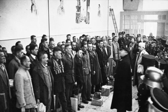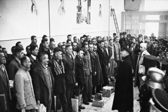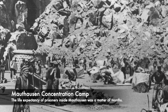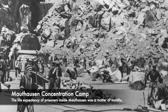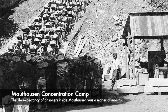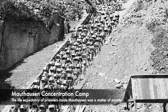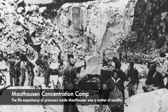One of the most ruthless camps was Mauthausen, and as mentioned, this had a huge quarry where the prisoners were forced to work. Every single day they were forced many times to walk up and down the stairs of death, a huge flight of steps which were known for their brutality, as the SS guards drove the inmates up the steps quicker whilst they were forced to carry blocks, sometimes as heavy as 50 kilograms. The quarries were also extreme during winter and summer, as temperatures fell as low as -30 degrees Celsius, but they could also get blisteringly hot in summer, and this led to high death rates. Prisoners weighed on average about 40 kilograms, and they would have their calorie intake reduced as the war went on, leading to prisoners lasting just a matter of months.